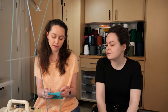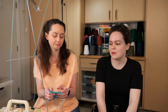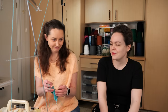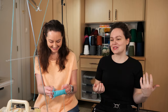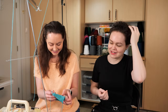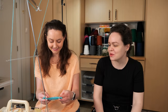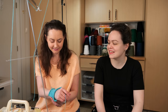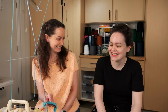Got it. So every time you do a swatch, you are going to wash and block. And yes. And you cannot skip the swatching step when you're machine knitting. Good to know. I know hand knitters do that all the time, but you can't, because you have no idea what your stitches are going to look like. And if you're knitting a sleeve and it seems way too long, wait until you get to the end. Because it's going to shrink up? Yep. Okay. Because the weight is holding it down. There you go.